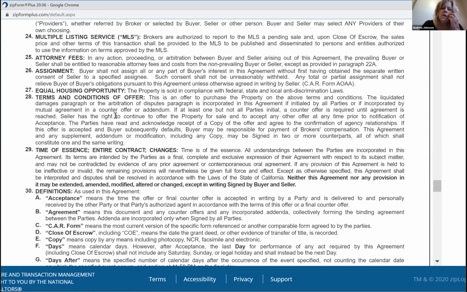Thank you. Okay. So buyer, you can't assign. The buyer can't come in as Andrea Johnson and then say, oh, by the way, I'm going to hand this off to my son and he's going to actually complete the purchase. Whoever is on the contract is the person who is agreeing to complete the purchase. And this is important because we have had situations where people go in and get into contract on a property, and they don't really intend to close on the property.